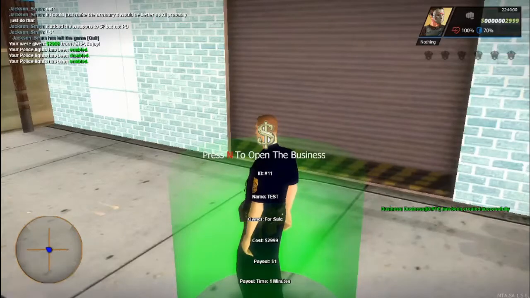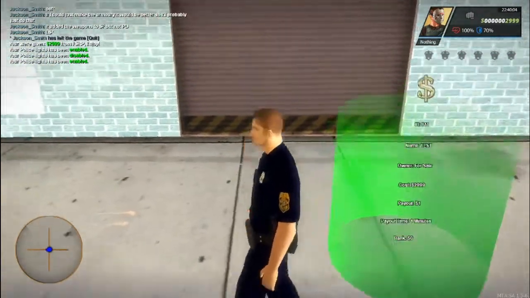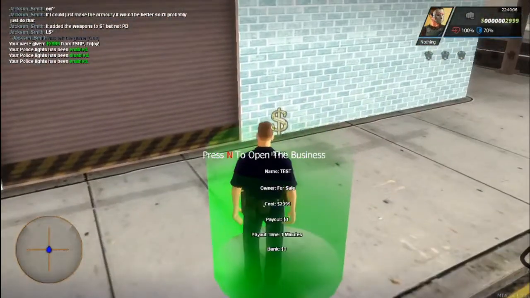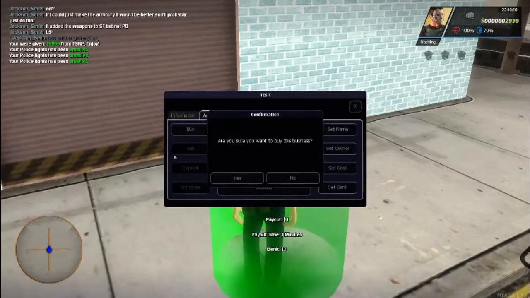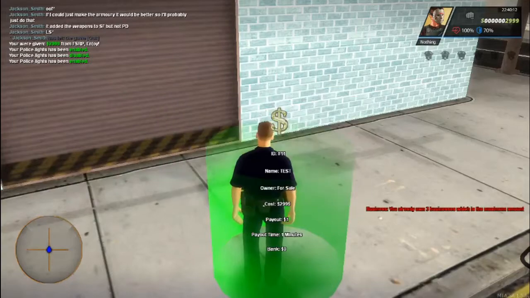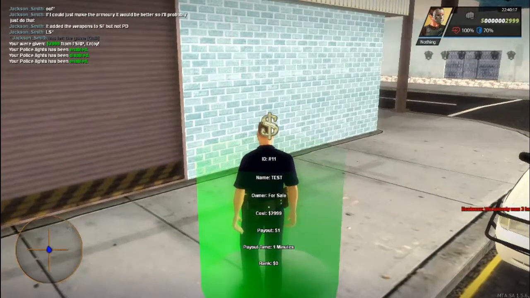And ta-da! You have created your business. Name test. Now once you walk in it, just press N, it's going to say owner for sale, and I'm going to buy it. It's going to ask you to buy it, and look. Oh, never mind, I forgot about that.